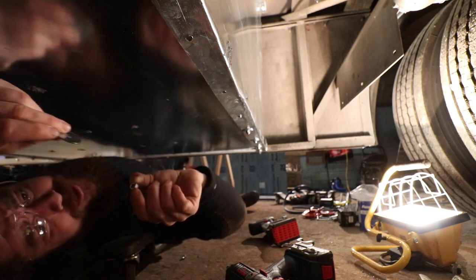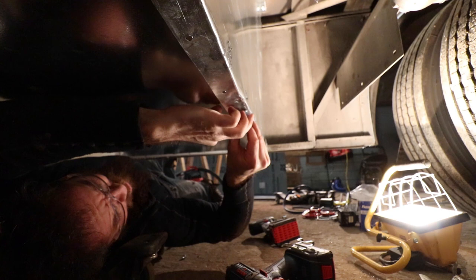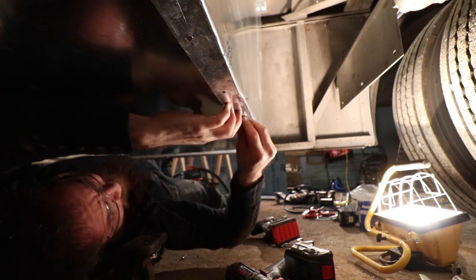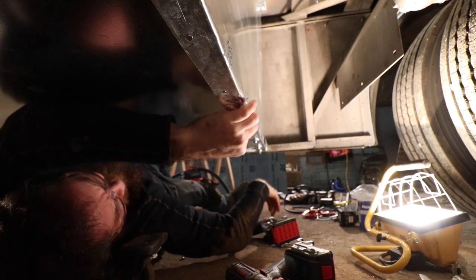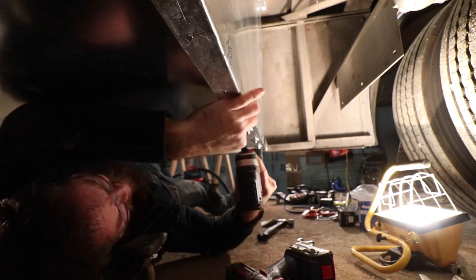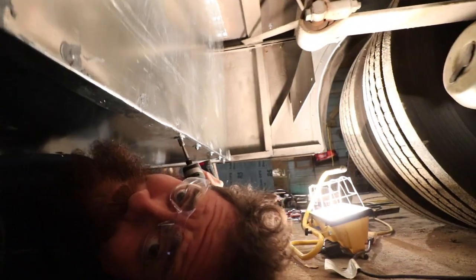All right, so I return with some thread locker on the nut. And we're gonna get our washer there. These are the big old fender washers. And then let's see if we can't line all of this up. I'm gonna put it on the socket to start because I've got more leverage to push up with this. All right, ready? Yep. Oh, you guys got close.